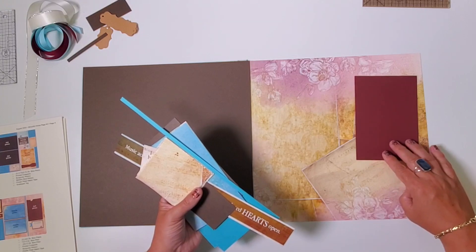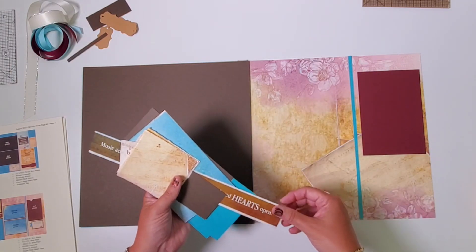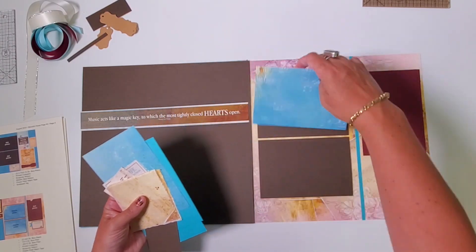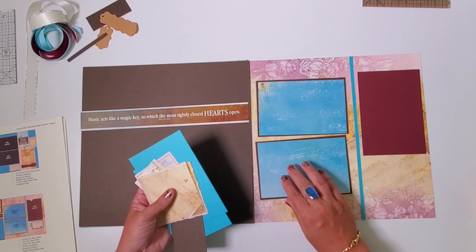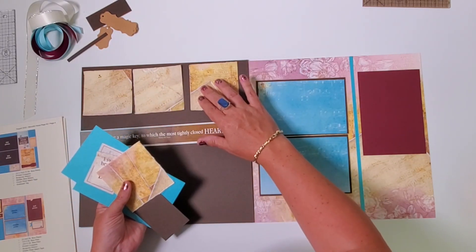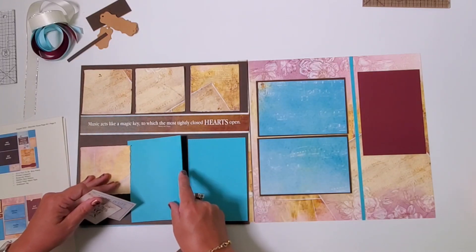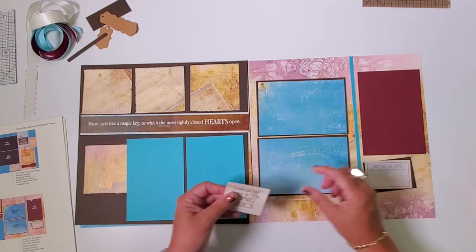Right out of the gates I'm going to plot this burgundy photo mat in the right corner and give a little separator between that and the rest of the layout with a thin strip. This border strip goes across the left. I'm just grabbing the pieces I see and figuring out where they go — when I teach this in a classroom people just start working and concentrating on what they're doing. You can pause me and then go back and check the answer if you have a question. This is probably the most relaxing and therapeutic part of the whole process — determining where all the pieces go. It's all there; you don't have to think so hard.